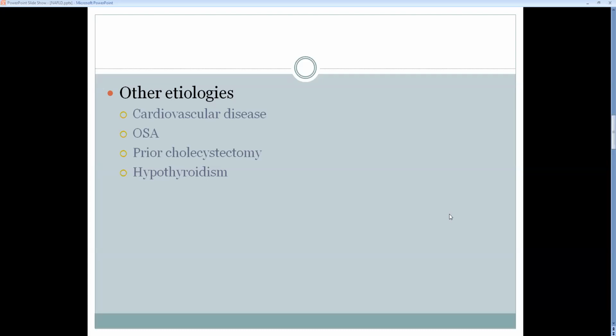The most supported theory as to why people develop non-alcoholic fatty liver disease is basically insulin resistance. Once insulin resistance occurs, that's when you start to see fatty buildup in the liver. Now, there are multiple other theories that have also stated that fatty liver, buildup of the fat in the liver, is the first step, that there may be a second hit that occurs that leads to further progression from just straight fatty liver to inflammation to fibrosis to cirrhosis.